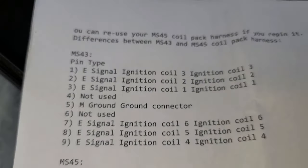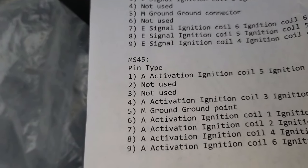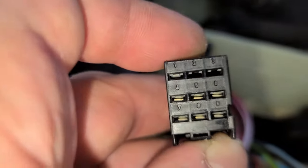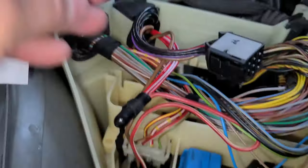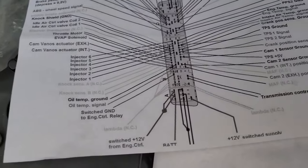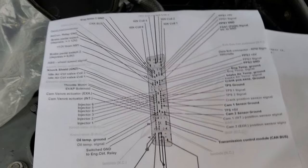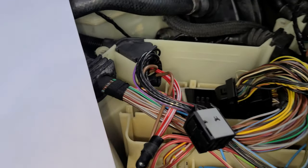But on MS43, 1 is ignition coil 3, so I need to take the pin 4 and put it to pin 1 right here, and that's what I'm gonna do. I guess that's what I'm gonna have to do. Yes, this is the wire to pin 23, which is on this side, and as you can see there is this diagram. You can take a look, pause it if you want. It shows everything here. Some paperwork I brought with me, so let's make sure I'm doing this right.